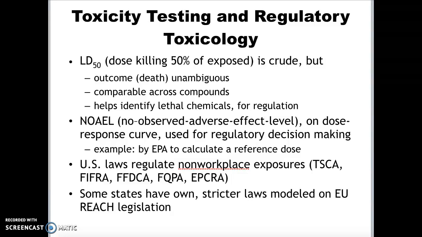This is when you give a set of animals several different doses of a chemical and you measure the amount of chemical that kills half of your animals. It is kind of a crude way to evaluate a chemical, but it is very unambiguous. This isn't done very often for the routine chemicals. A lot of this data already exists.